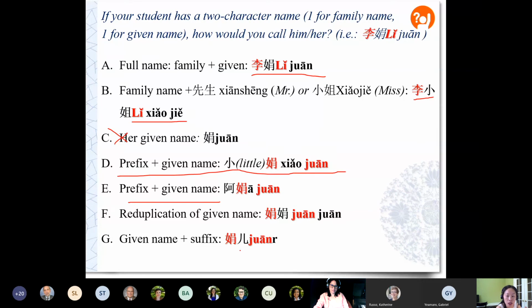But if you meet older people, you may still notice that some of them have 2-character names. So you may ask them, how do you prefer me to call you? Do you want me to call you Xiaojuan, or Juan'er, or Ajuan, or Juan Juan, something like that. Among them, reduplication is a very common nickname, like Jun Jun, Lu Lu, something like that. So this is my own experience over there.